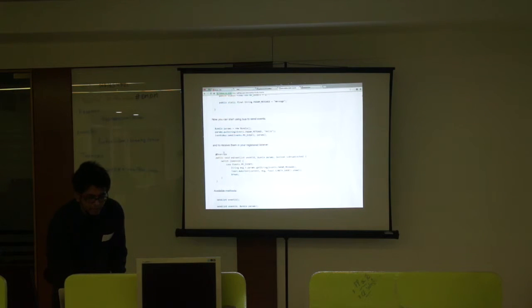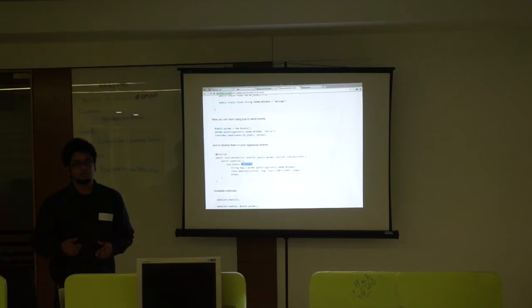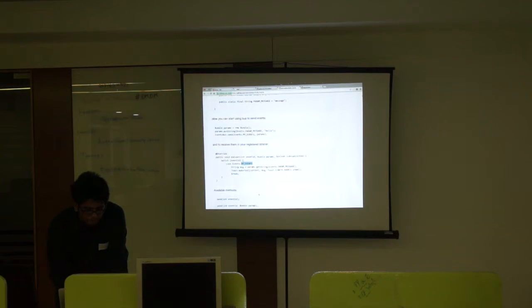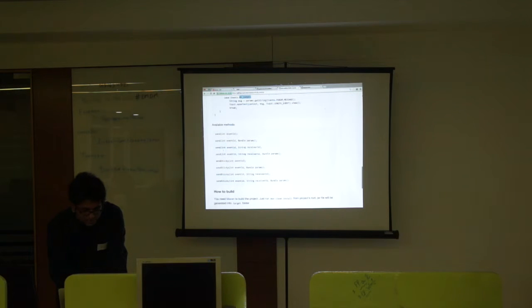Registered classes are going to have this onEvent method. The onEvent method will receive these parameters and they can act upon it whenever this particular event is posted on the bus. And these are the various options we have in order to post an event. There's a term called sticky event that is quite interesting. I'll come back to it.